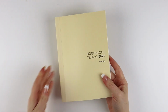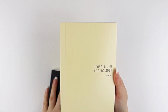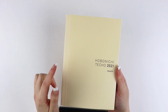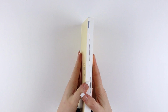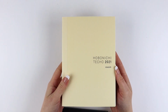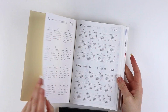Alright, so this is the Cousin, and it's a bit bigger. It's A5 size, and what I love about the Cousin is it has your yearly, your monthly, and weekly timed and daily. So it's all in one book. It's so nice. And I really like the size because I feel like it's small enough where it still could be portable if you wanted to, but it's big enough where you could really write a lot in here if you had a lot going on.